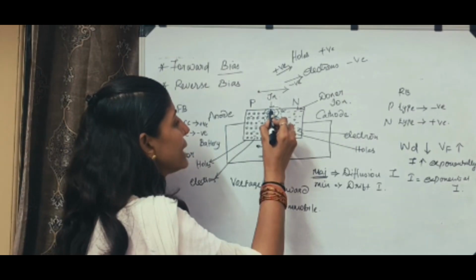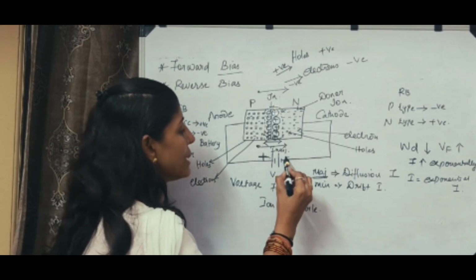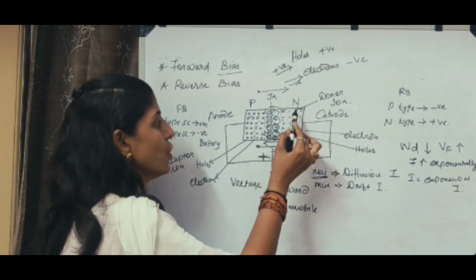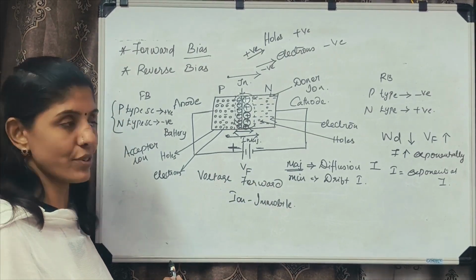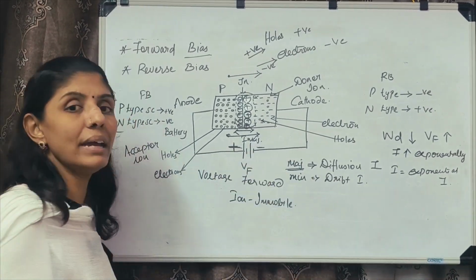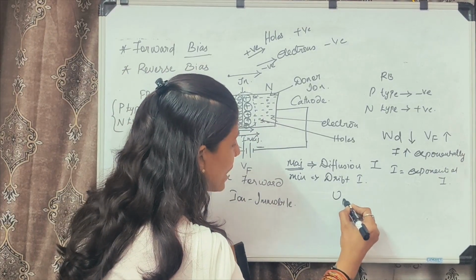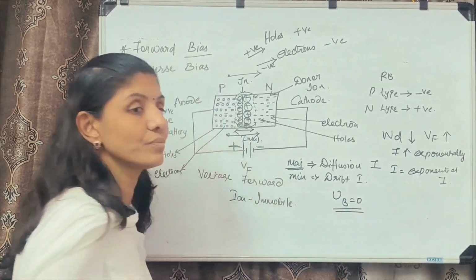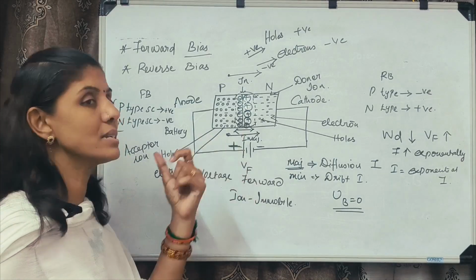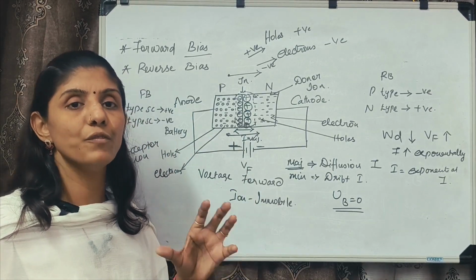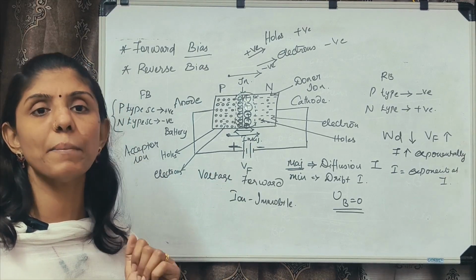Okay, so now what is only there? The junction is there. What is the applied voltage here? Positive voltage. What is the applied voltage here? Negative voltage. The majority charge carriers will be absorbed by the positive terminal of the battery. So the current will be increasing exponentially once the barrier potential equals 0. Remember, what is the barrier potential? The potential which is available near the junction is termed the barrier potential.